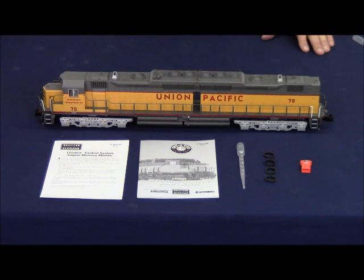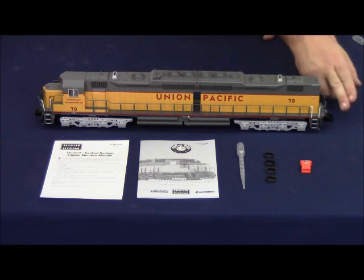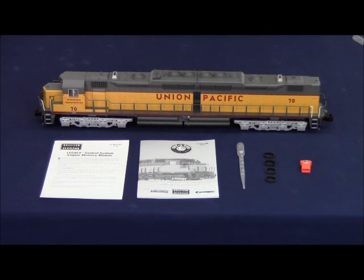These DD35As feature dual vertical can motors, 2 fan-driven smoke units, LED lighting front and rear, LED marker lights, front and rear electrocouplers, Odyssey 2 speed control, Legacy rail sounds, Legacy control. They do feature a cab light when the locomotive is at idle. That cab light will turn off as the engine begins moving.